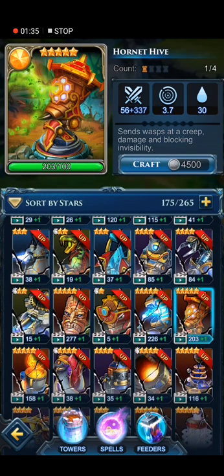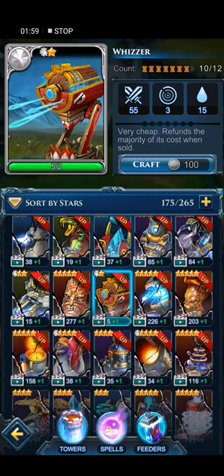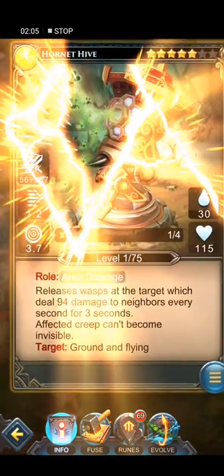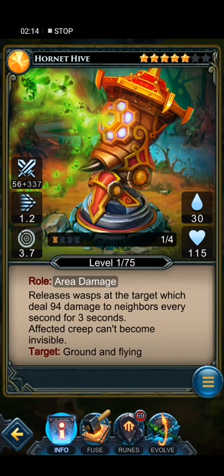I am going to craft my Hornet Hive tower. I have 203 out of 100 shards. When you get the shards a tower requires, you can craft it. You just press on the tower, no matter which tower you want to craft, and you are crafting it for silver only. So right now, ladies and gentlemen, I craft Hornet Hive, which is legendary, and only 5 stars because it's level 1. You can see from the start the damage is pretty weak.